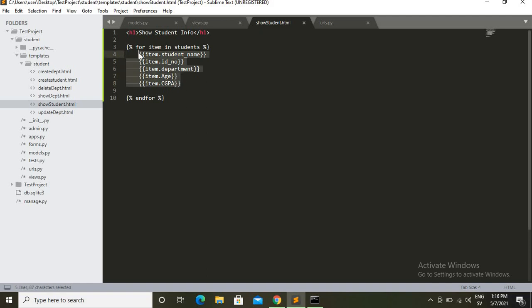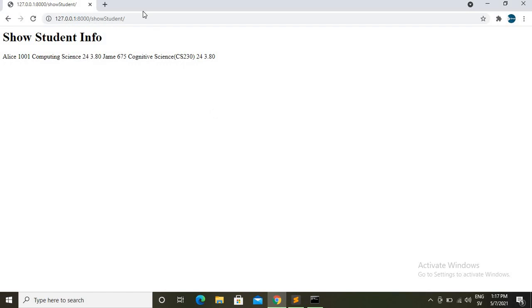I use break. You can use an HTML table, or you can show the data in a different way, but right now just use break, just break the line.